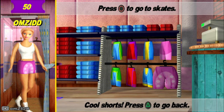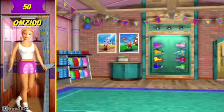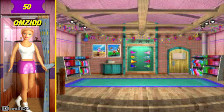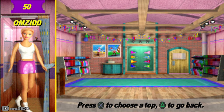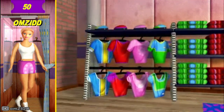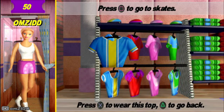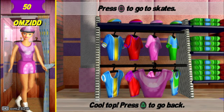Check out this new outfit. Shopping is so much fun. To try on any new tops or shorts, when you're done trying on and are happy with your selection, press the X button. Check out this new outfit. Shopping is so much fun.